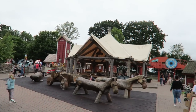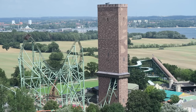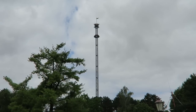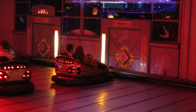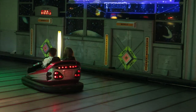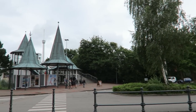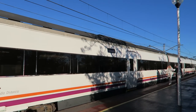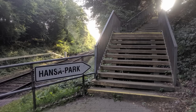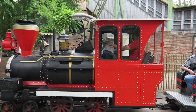All this beauty and theming is made even better by the park's setting. Hansa Park is located in northern Germany, situated atop a hill overlooking the Baltic Sea. The tallest rides offer a stunning vista overlooking the water. You can easily access this park by both car and train. If you arrive by car, you park across the street for 5 euros and use an elevated footbridge to reach the park. If you arrive by train, you arrive at Sierksdorf Station, then have a roughly 1-mile walk to the park. The trains are plentiful and it was quite easy to get here from downtown Hamburg.